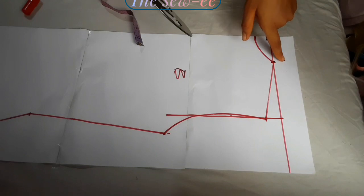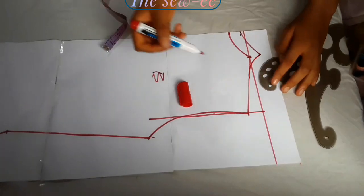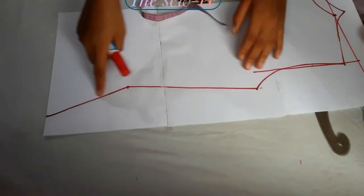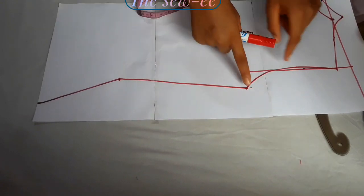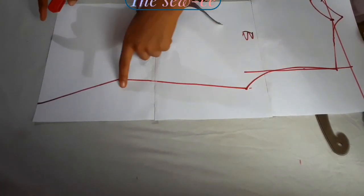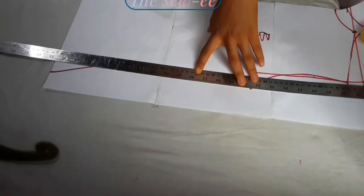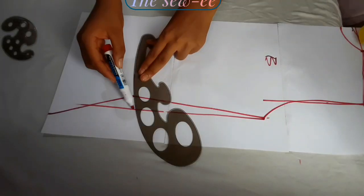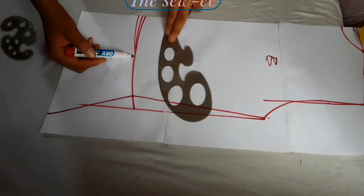Now I want to blend this line down that point down to the shoulder slant line. I don't want this top to be tapered, I want it to be free on the body, so I would make an adjustment so that the bust line becomes equal with the waist line, and then I make my hem line on my edge.